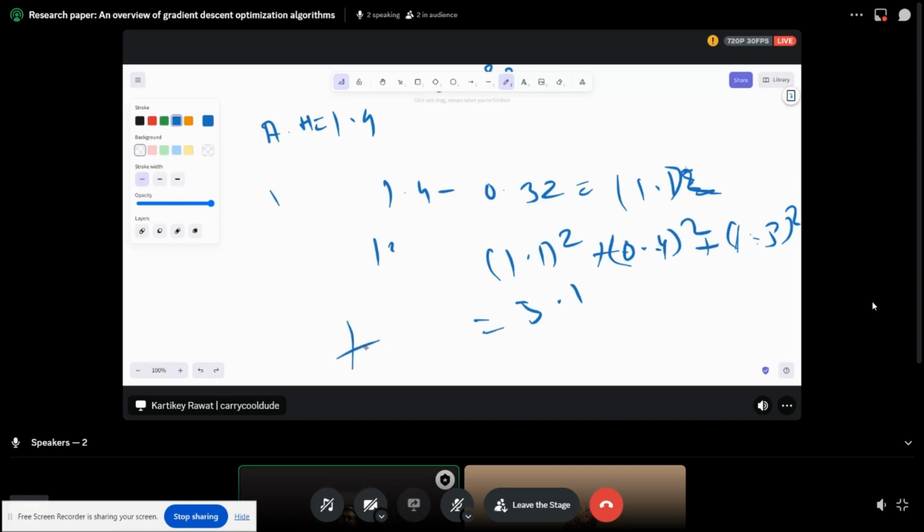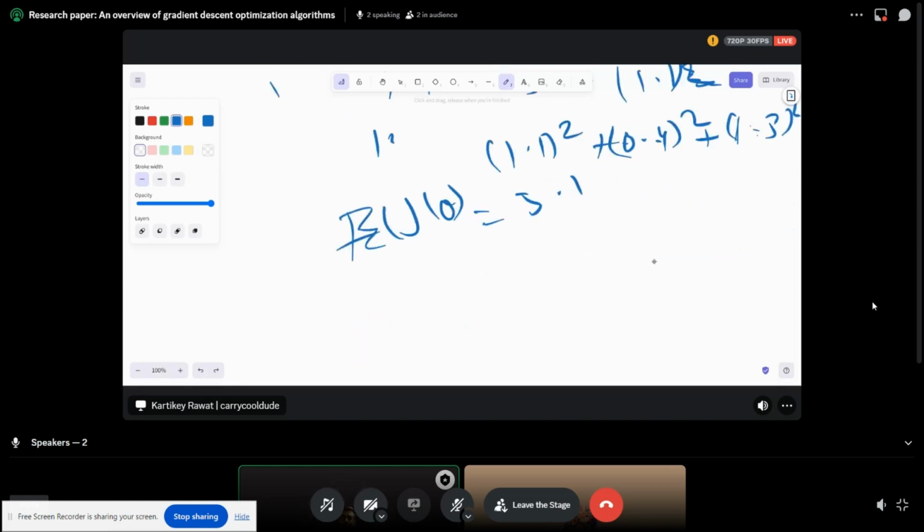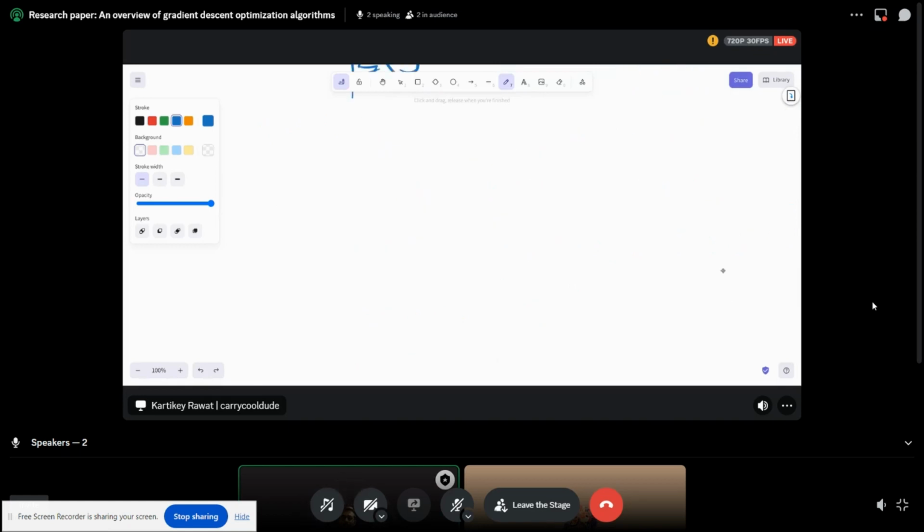So this is the loss function, you can say. This is the function, think like J of theta, that we saw at the starting point basically. Cool. Now let's go to another graph. So this is one more graph that I created. Now this y-axis is J theta, that is, you can say, the loss function, that we calculated, which is, I guess, 3.1, right?